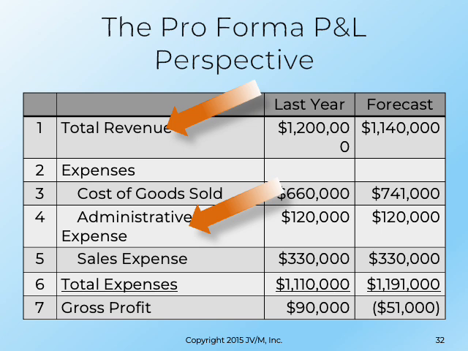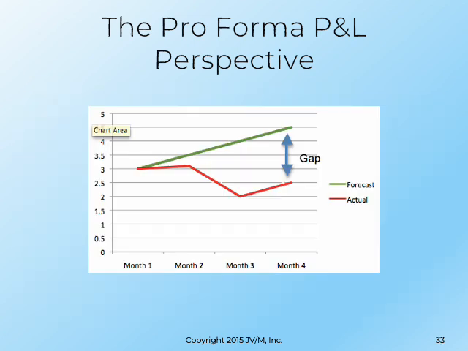Qualifying the prospect, asking what her responsibilities are, as you now know, is simply asking what lines on the P&L she's responsible for, say like total revenue or sales expense in the case of our VP of Sales. Asking her about her needs and problems is simply digging for gaps between where they are and where they want to be on their various performance reports.